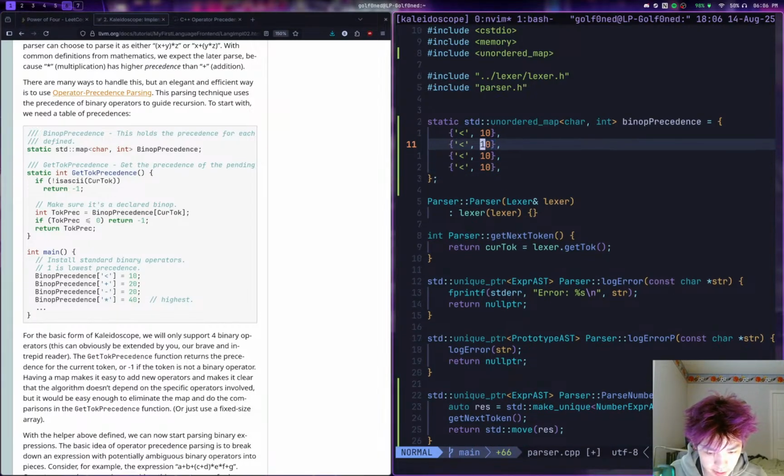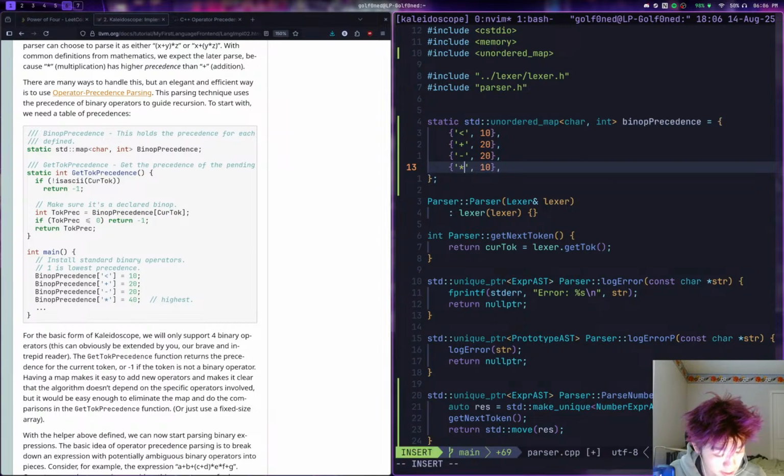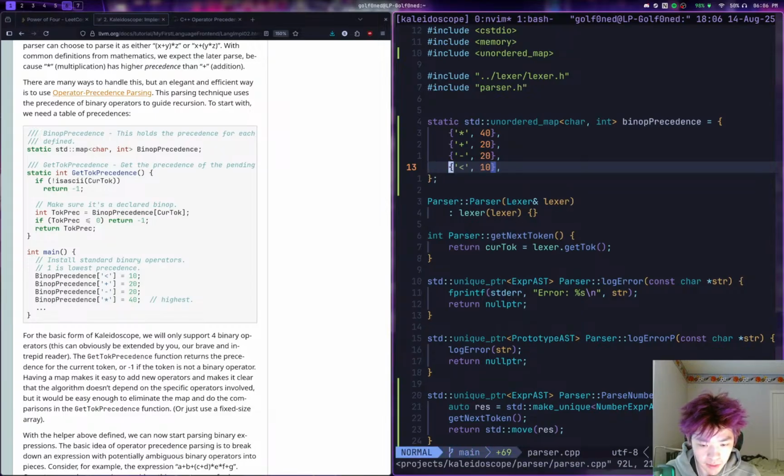Let's make 3 of these. This one's plus, this one's 20. This one's minus, this one's also 20. And then this one times, and this is the highest. This is 40. I feel like I should reverse the order of these, so it makes more sense in my head, from highest to lowest precedence. So you evaluate upper and then down.